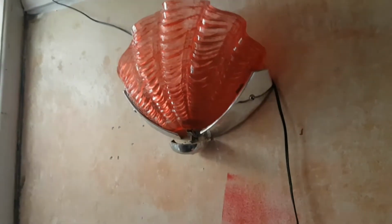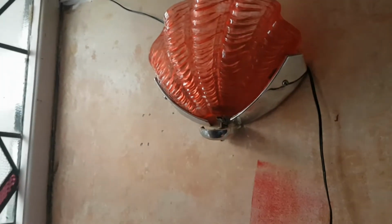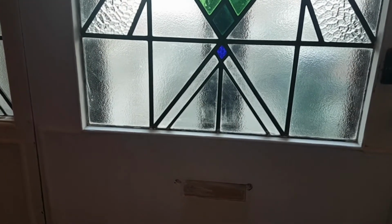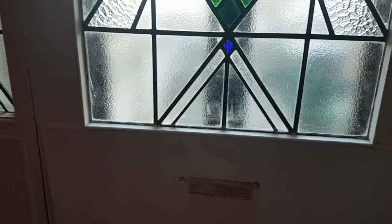So yeah, welcome back to Ralph's house, and next week, with a bit of luck, we'll start getting back into all this and running cable, and I'll show you exactly what we're doing. I've got a coat of undercoat on this door now. That just now needs a finishing coat, but because the weather had got so cold, it wasn't practical. The paint would blue, you just wouldn't get a nice finish.